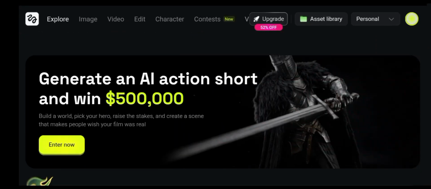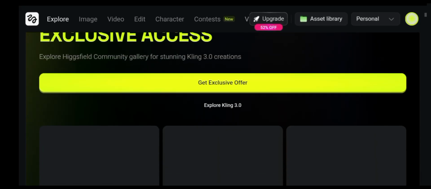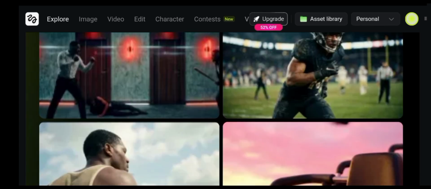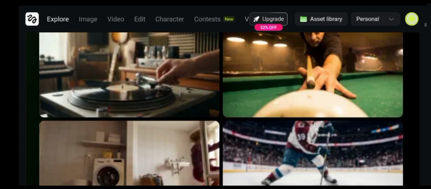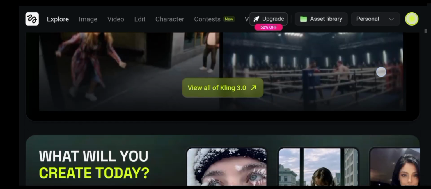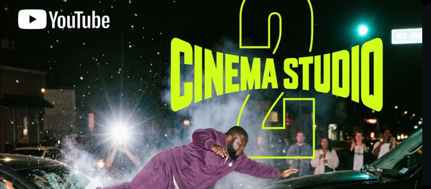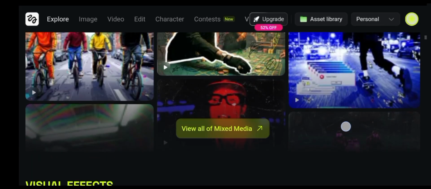Right now, I'm inside the Higgsfield AI website. Higgsfield is quickly becoming one of the most creator-friendly AI video platforms. Their goal is simple: make professional AI storytelling accessible to all creators, not just studios. And now, here is Cinema Studio 2.0, the next evolution of AI video model.